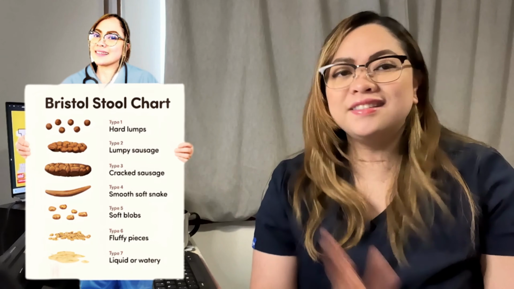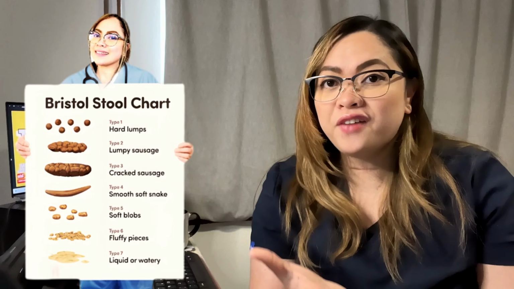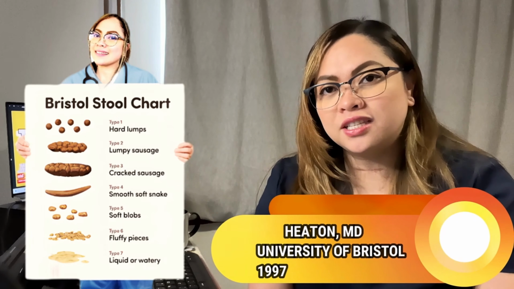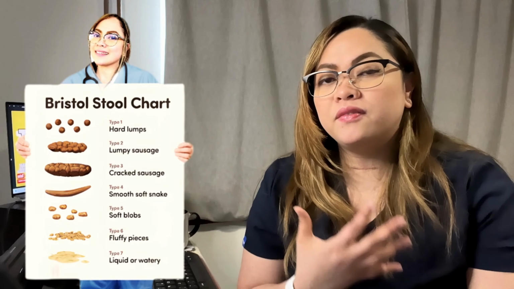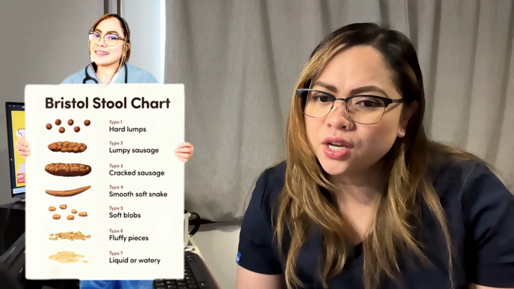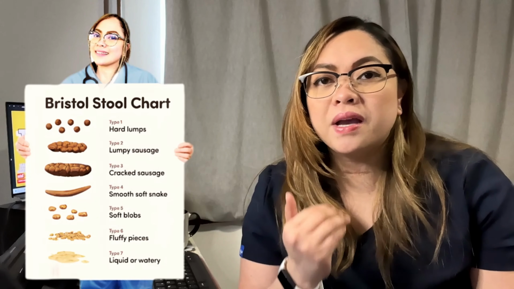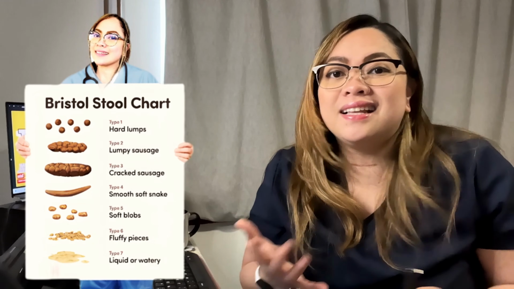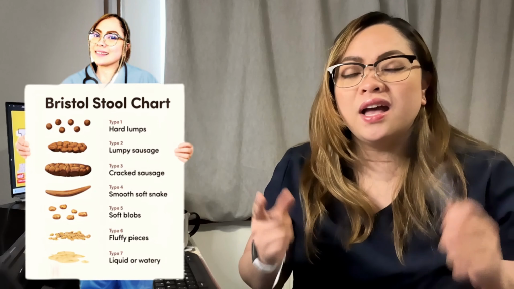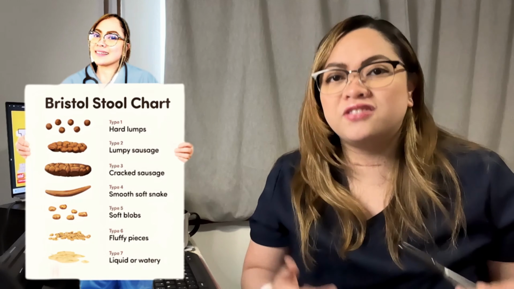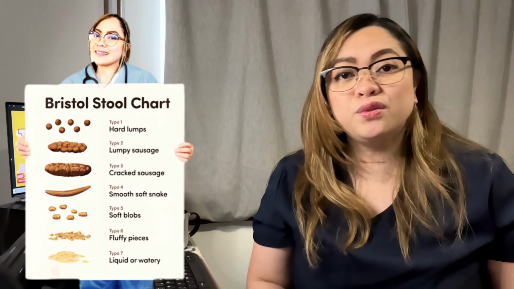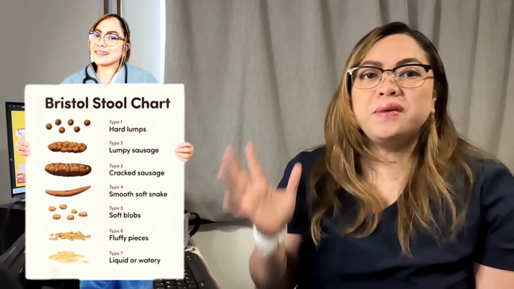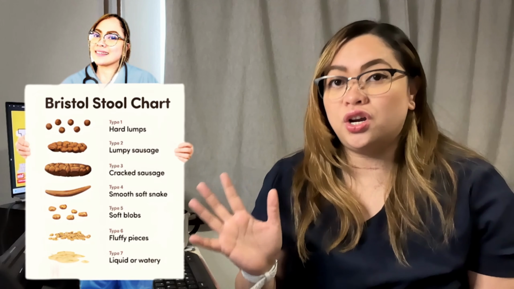So guys, as you can see, this is the Bristol stool chart. Fun fact, this was developed in 1997 by Ken Heaton, MD from the University of Bristol. He did this with the help of 66 volunteers. So what did they do? They changed their diet, swallowed a special marker pellet, and kept a diary about their bowel movement. Basically, what's in the Bristol stool chart is the weight, the shape, and how often they went. As you can see here, there's a shape and consistency as well. Familiarize yourself with the Bristol stool chart, okay?